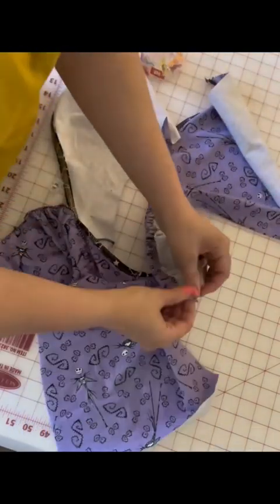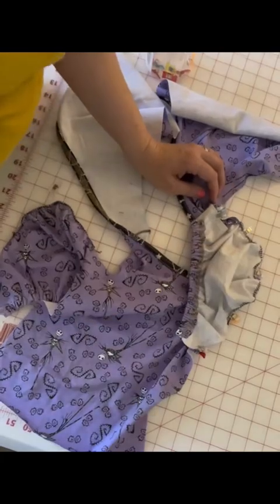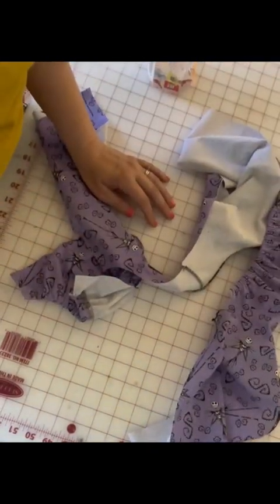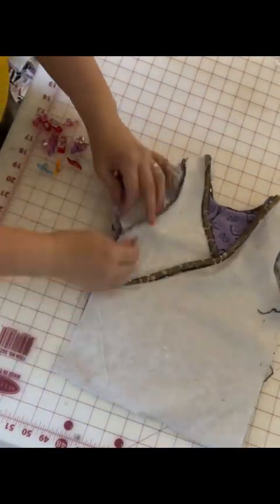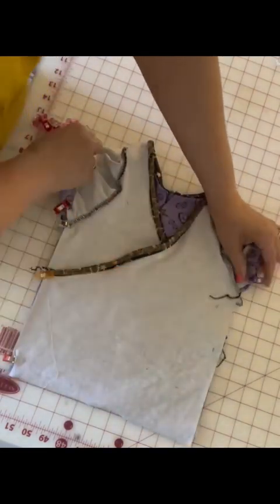Next, we're going to gather the top part of our sleeve so that it will fit. Once I've gathered that, I'm going to attach the raw edges to the arm side of the top on each side and attach my sleeves. There's one side. Here we are with both sleeves done.